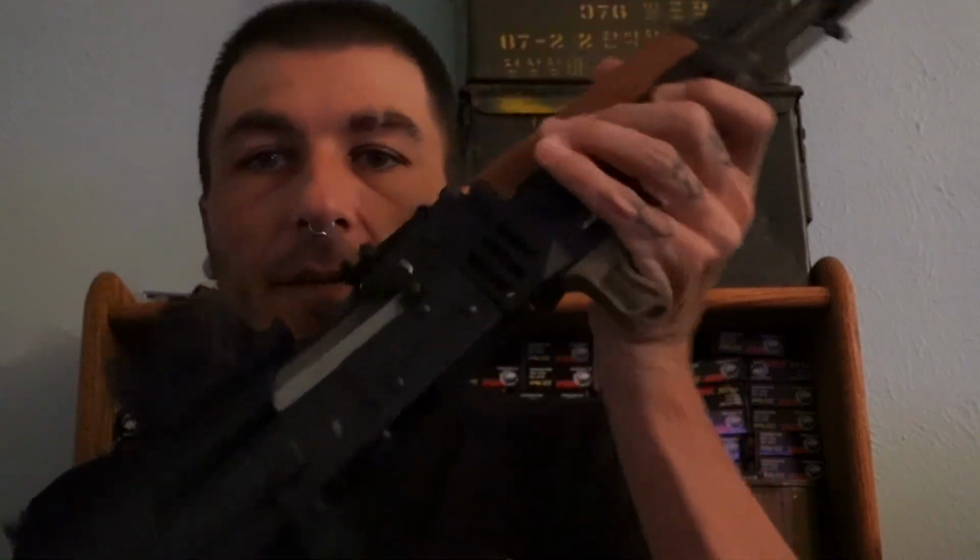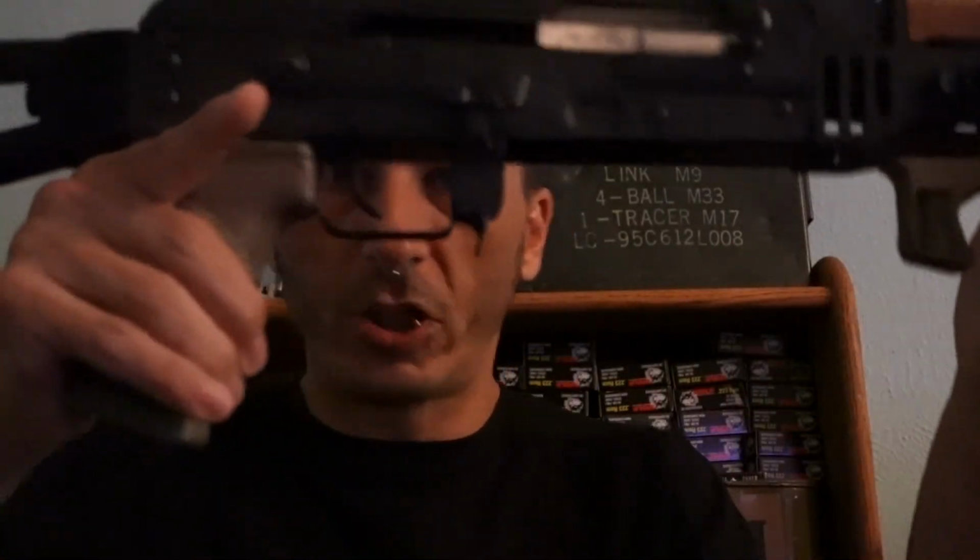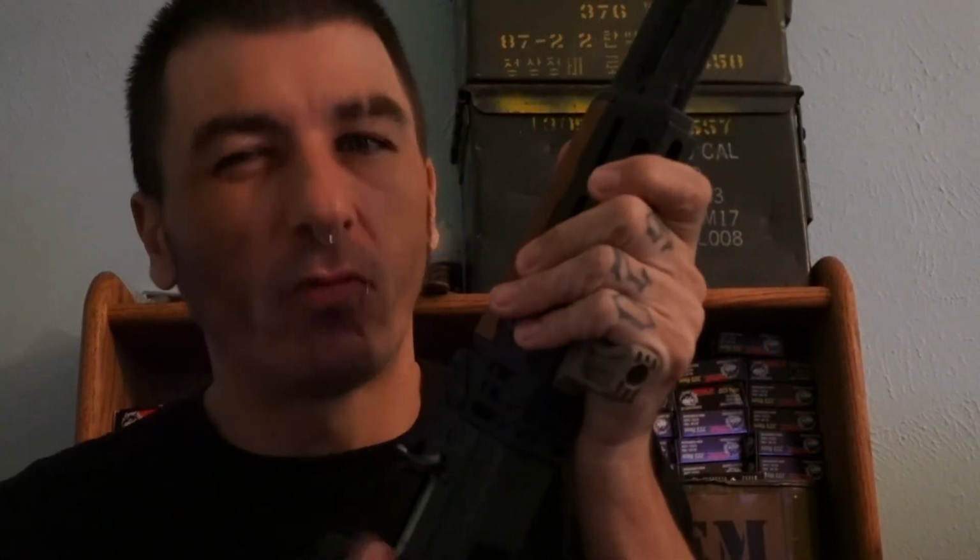Other than that, what is next for this guy? It is definitely getting an ALG. That should be obvious enough. Definitely needs a Krebs. Could really use a Krebs. Gonna get the pin and weld. Definitely gonna have to happen because, yeah, this guy, it's heavy. Could use a little bit chopped off of it.